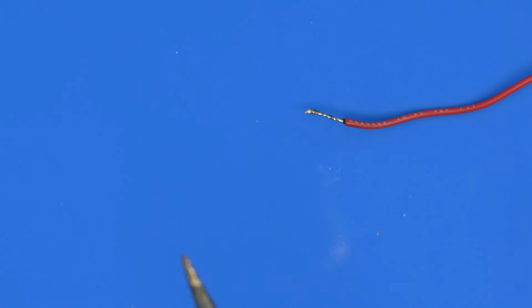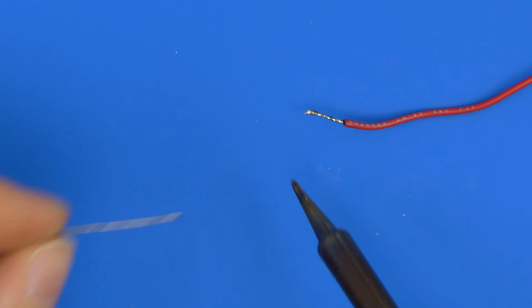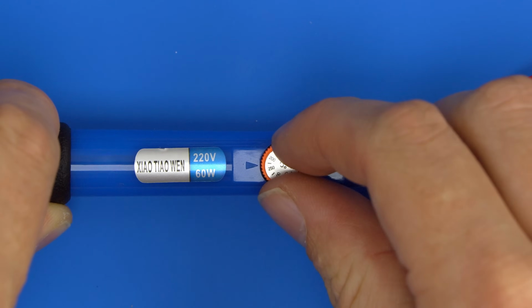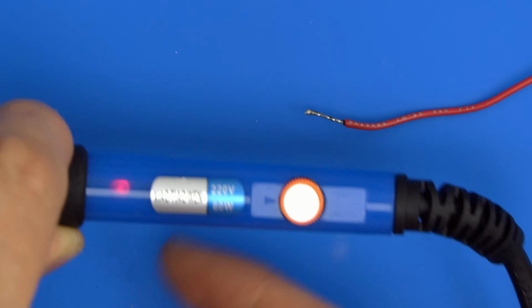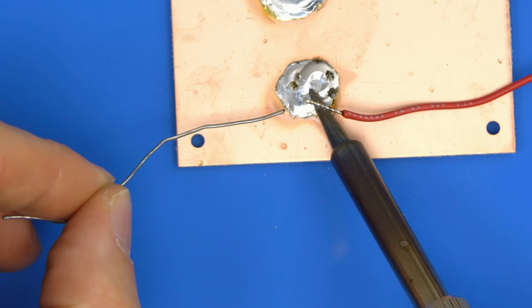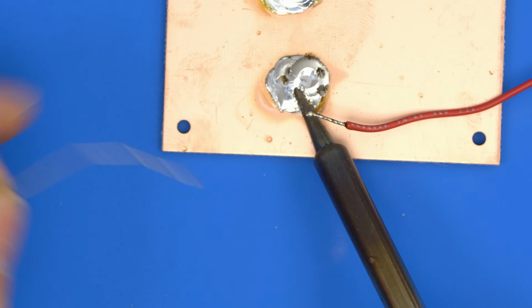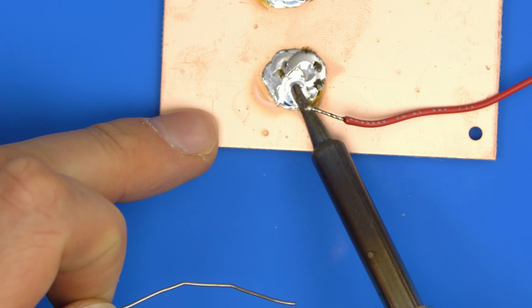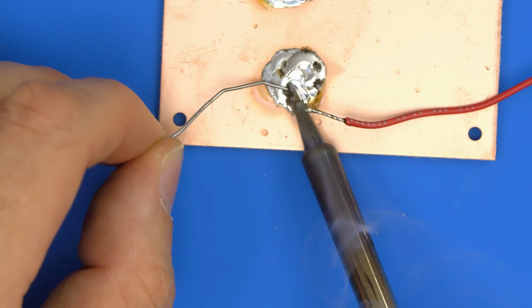So the other important thing when you're doing the soldering is that if your iron is too hot, you'll dry the solder out quicker. So right now we are at 300 degrees. So if we turn this down to say 220, and if I just cool this down, if I just bring this board in and just cool the tip down by trying to warm this up, that'll take all the excess heat away from the tip. So we are down to the 200 degrees that we want to be down to.